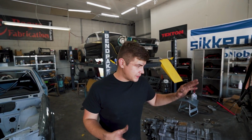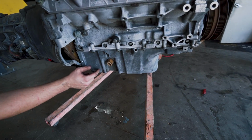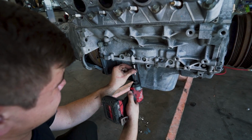So we got the motor lifted up in the air, but before we can test fit it inside the car, we're gonna have to remove this oil pan right here, because we'll probably have to get a custom one built or make a custom one that's gonna accommodate the subframe over there. So let's go ahead and get this oil pan off.